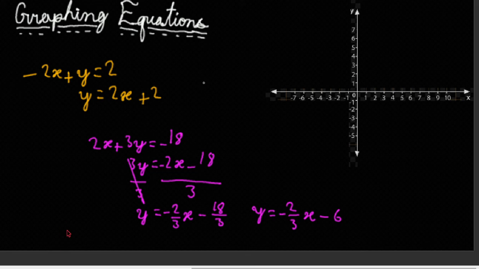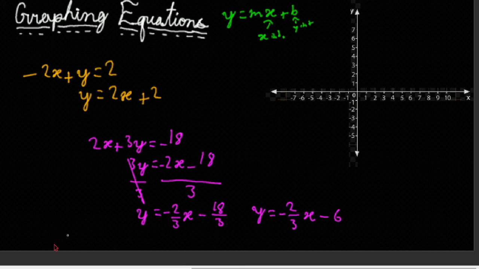Before we start on our equation, this is the golden rule, or golden equation, that we have to acknowledge: y equals mx plus b, with b being the y-intercept and the mx being the x-intercept. Okay, let's start with the first one.